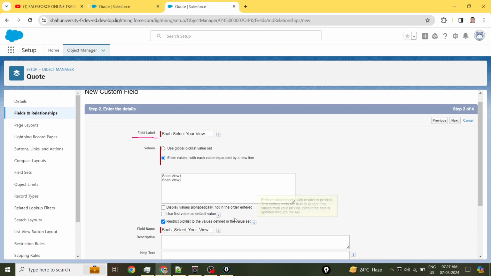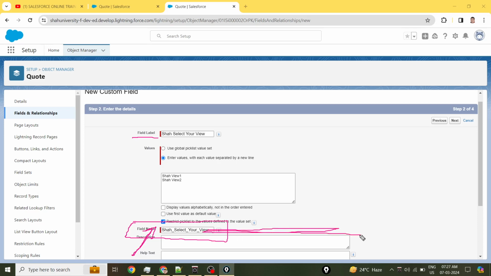Let it be there. This is very important, what I am ignoring purposefully. This field name should be given as per the guidance of the Salesforce CPQ. I am ignoring it. We are not going to get the result.